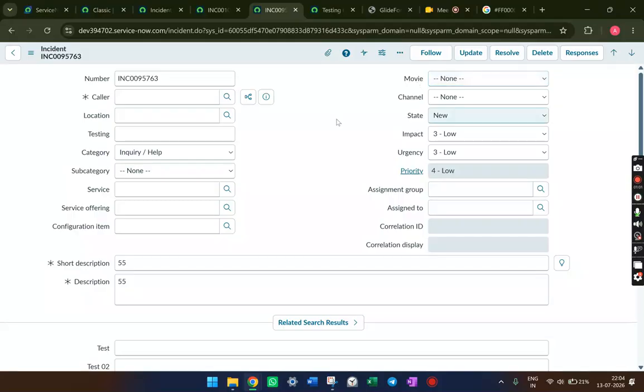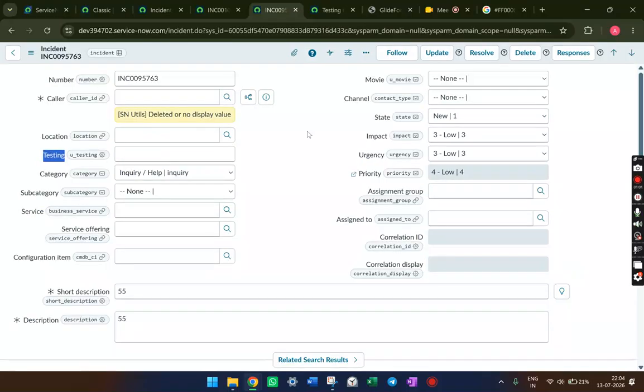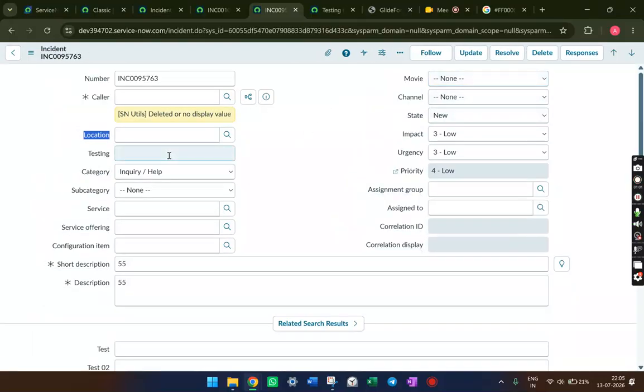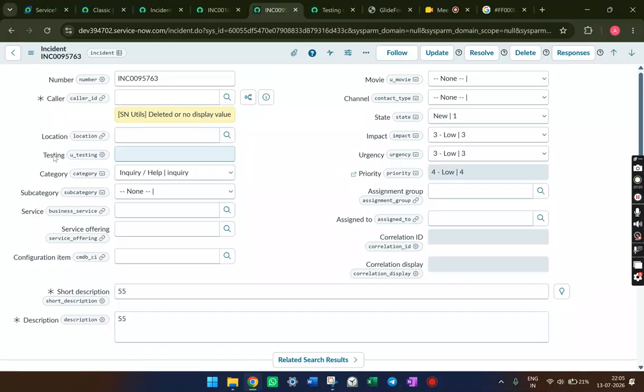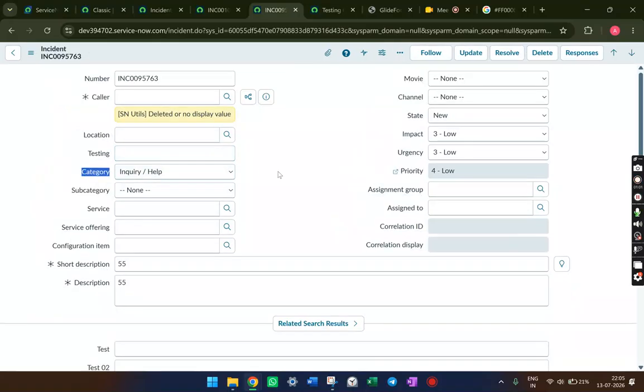Label. If I show the backend, what is this? This is the value. It is a string field, so we only deal with 2 things, label and value. This is the label, this is the value.